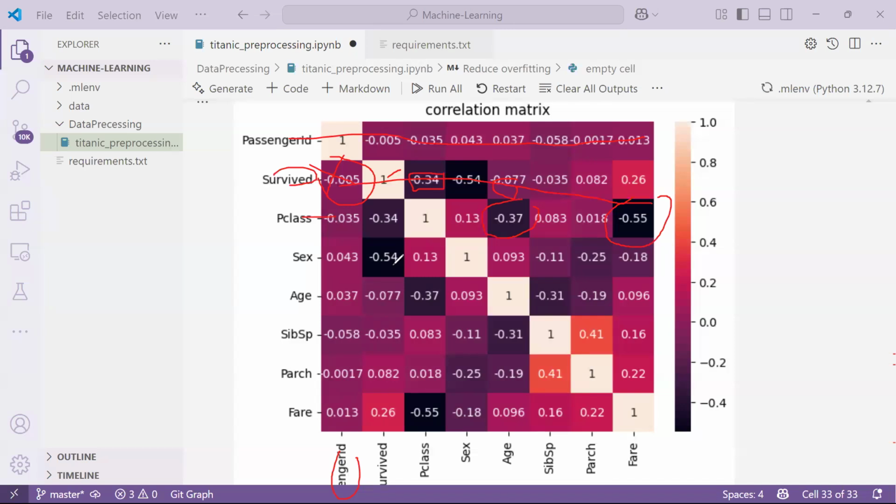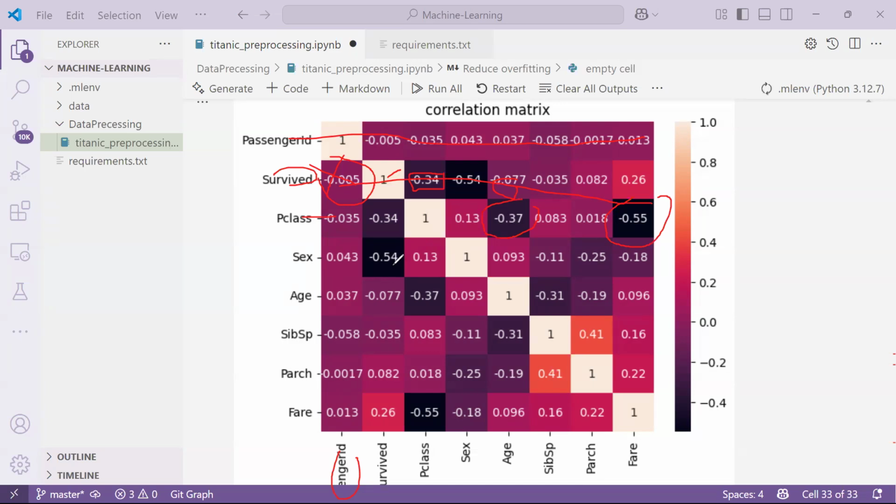See here, independent features might also have some kind of relationship with other independent variables, and that we call multicollinearity. When we have a multicollinearity problem in generally linear kinds of problem statements, it is not good to consider two different features that are correlated to each other.